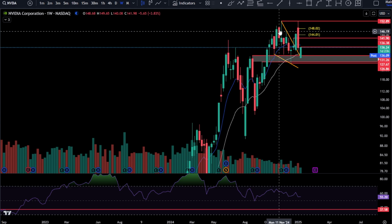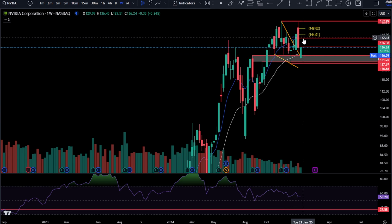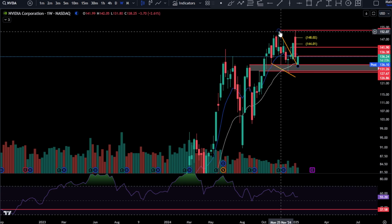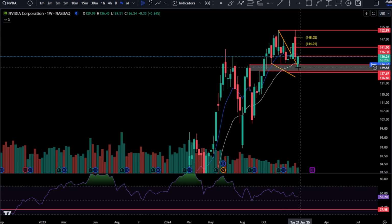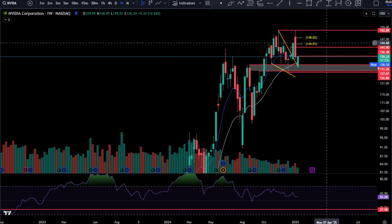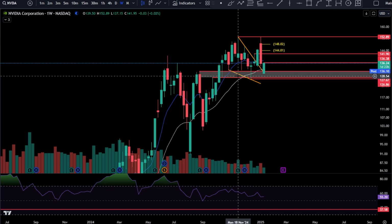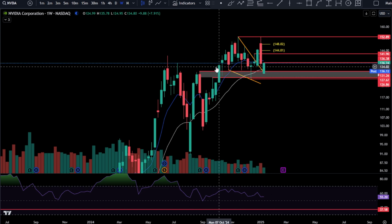Well, guys, on the weekly chart, you're pretty trendless right now. You just popped up to a new high. I mean, you're technically in an uptrend here. This is a slight high compared to over here, and then you popped up. You didn't make a lower low yet, but we'll call you trendless. You're just sitting in a range, so don't expect this range to just resolve itself. The chart is still in a weekly uptrend over here. This is kind of just one big break and retest from where you broke out over here.